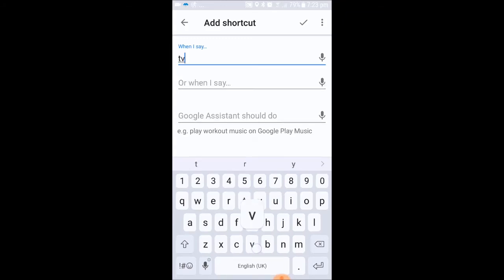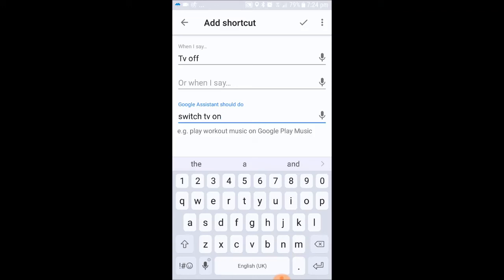Okay, now for the switching off part, press the plus again. Now I'm just going to make it simple. I'm just going to say TV off. Again, put whatever you want to put. Where it says Google says what should I do, I'm going to click on there. Now this is where it sounds a bit weird, but we're going to put switch TV on.